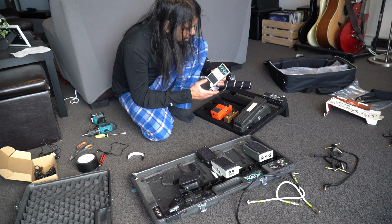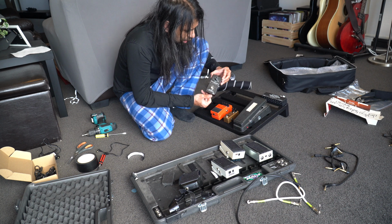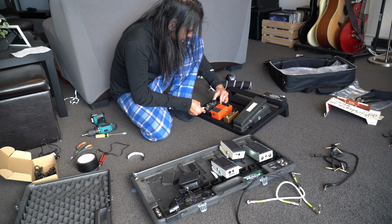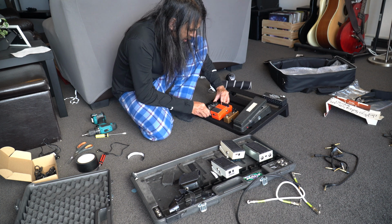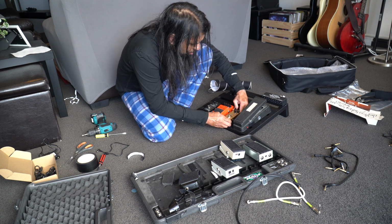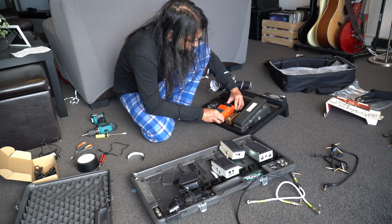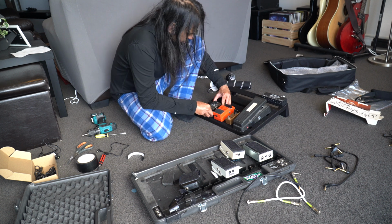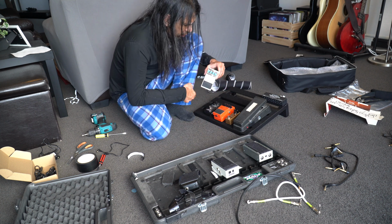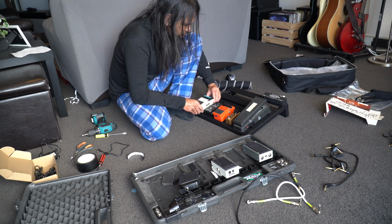In terms of placement, the next pedal which is going to go here is my boost line driver, the MXR one, and that's going to sit right over here next to the Mega Distortion pedal. I may just move this just a wee bit so that the pedals aren't falling off. Alright, and the last pedal on this row is my Boss digital delay. Love this pedal, and it's going to go at the very end.